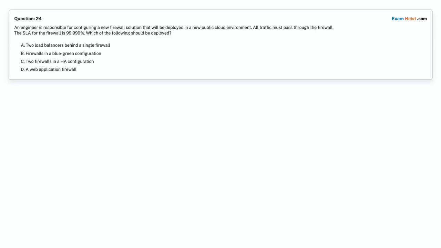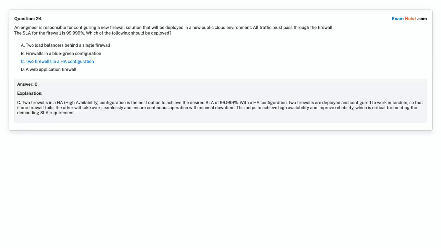Option A, 2 load balancers behind a single firewall. Option B, firewalls in a blue-green configuration. Option C, 2 firewalls in a HA configuration. Option D, a web application firewall. Choose the correct answer. Correct answer is option C, 2 firewalls in a HA configuration.